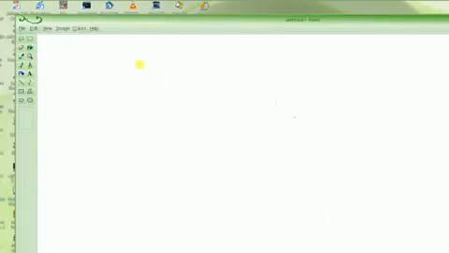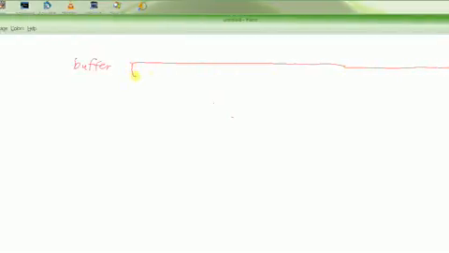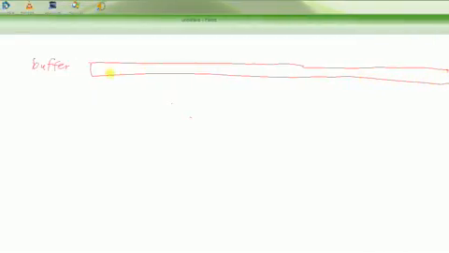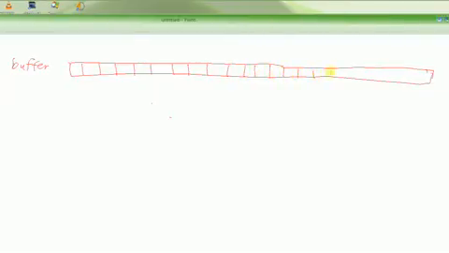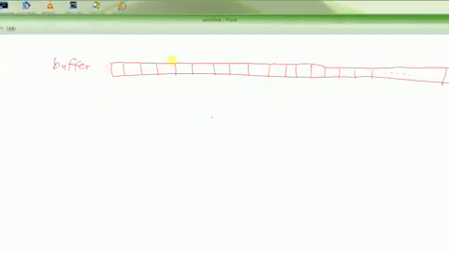So to demonstrate, let's say there is a buffer. Now what is a buffer? Buffer is simply a big long array of bytes or characters, right? So it has lots and lots of characters. It will be as big as you expect the file to be. So if you expect the file to be very big, like, I don't know, 10 kilobytes, then you make it 10 kilobytes. If you expect it to be 1 megabyte, you make it 1 megabyte.